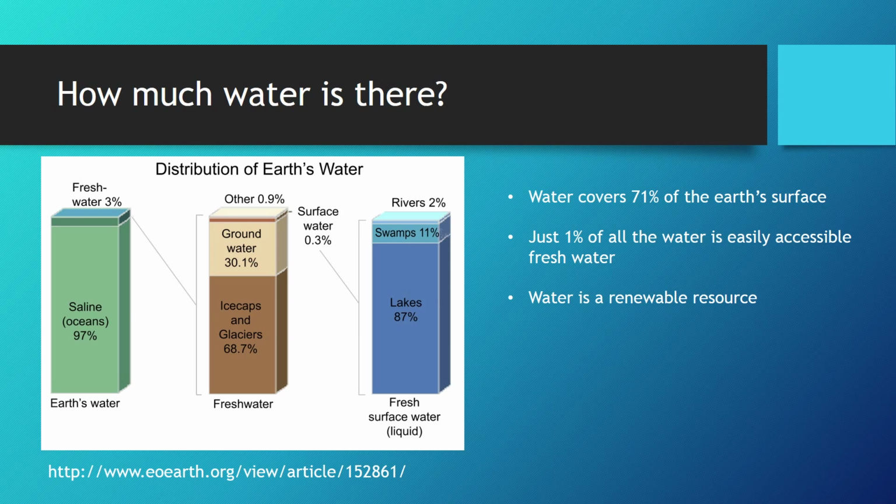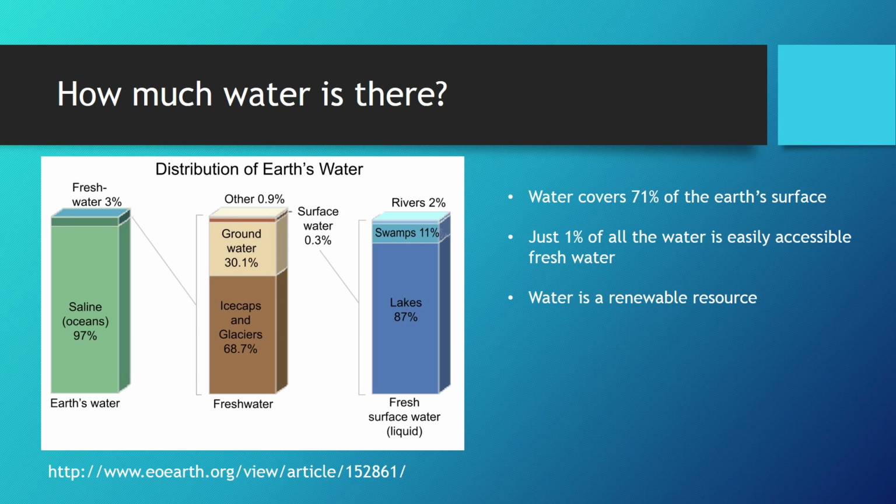So we've got water covering 71% of the Earth's surface, and you can see that in the first bar graph that's there. But 97% of that is actually salty water, and we only end up with 3% that's fresh water that we can actually drink. From that 3%, if you go to the second bar graph, it shows you, and that's all fresh water there, we've got 68% that's frozen in ice caps, 30% that's in the ground, and that leaves us with just 1% that's easily accessible fresh water that we can drink.